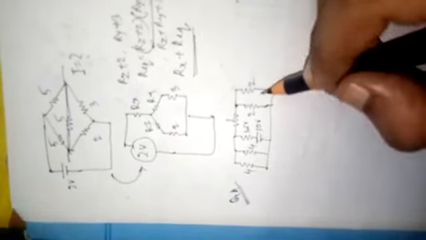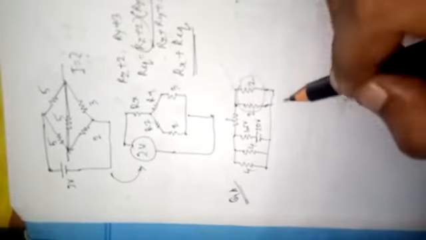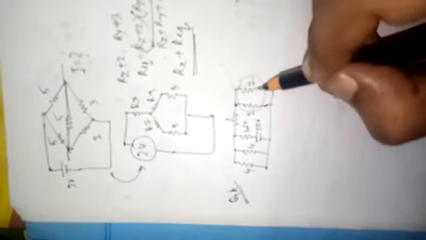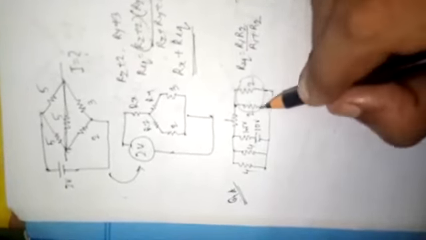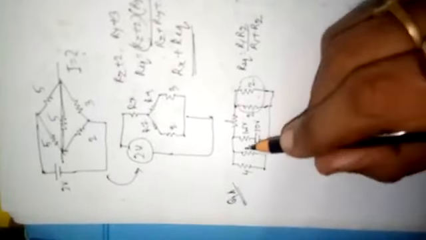So how to do this? First, these two are in parallel combination, so it should be 2 cross 2 by 2 plus 2. What is the R equivalent? That is R1 R2 divided by R1 plus R2 for parallel combination. So it is 2 into 2 by 2 plus 2, so it is 1. So it is 1, and this is finally given as 1. So this one and this one are in series. And these two 4s are in parallel combination, so it should be 2.